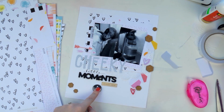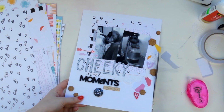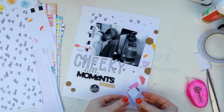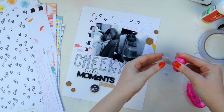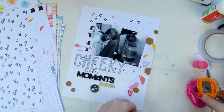So when I grabbed the embellishments for this layout, I do mix my Project Life kits, so the June Project Life kit, which is called This Life Noted, as well as the Sweet Jane kit together. So some of the embellishments may be from the This Life Noted kit.